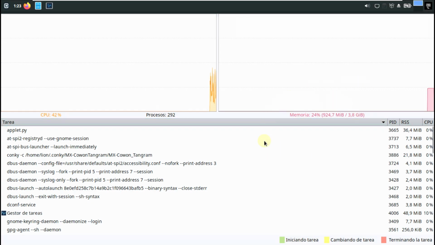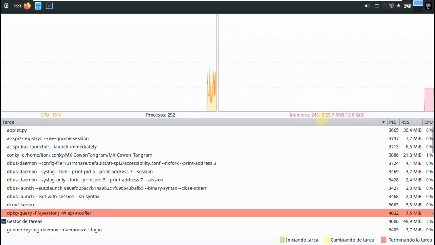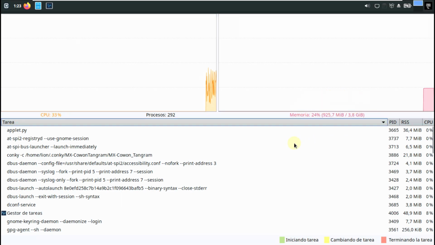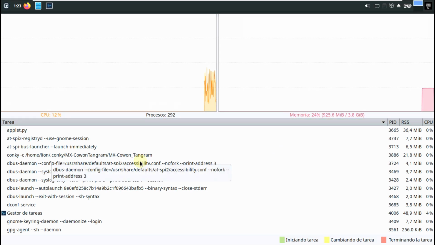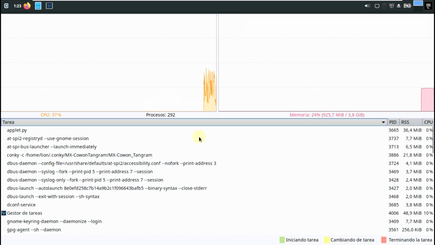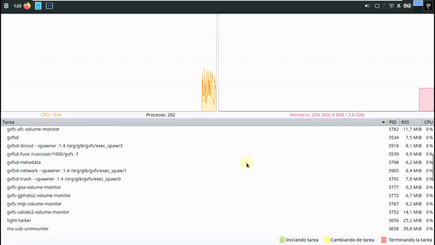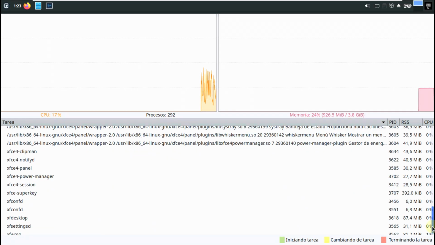You will be having complete resource usage of RAM. Right now it's almost 924 MB, almost 925. As you can see here, roughly 930 MB of 4 GB of RAM. I have mentioned that I'm using virtualization, which is VMware, and CPU is 30 to 40%, and processes running right now are 292. Let's scroll down, and here are the processes.